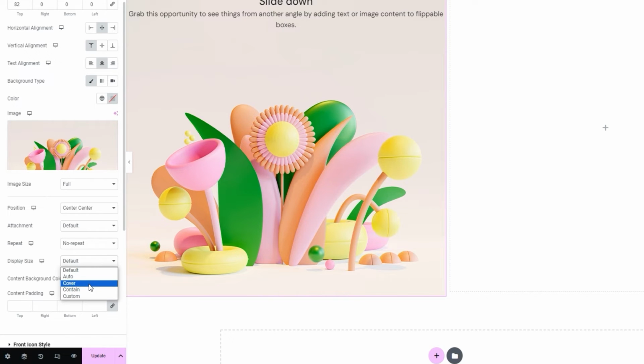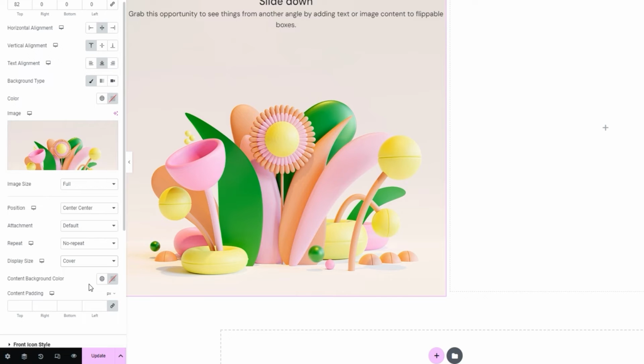The cover setting will resize the image to cover the entire element, even if it has to cut something off or stretch the image out. The contain setting will resize the image to make it fully visible, in its original proportions, no stretching it out of shape. Finally, the custom setting is just what it says, a possibility to manually enter your desired image size. For this, I'll use the cover setting.